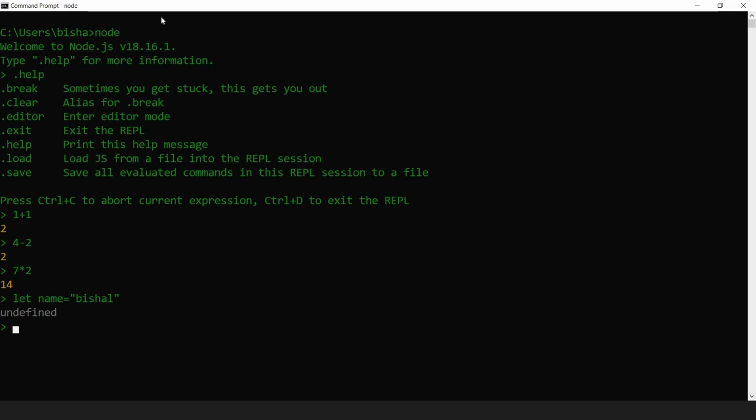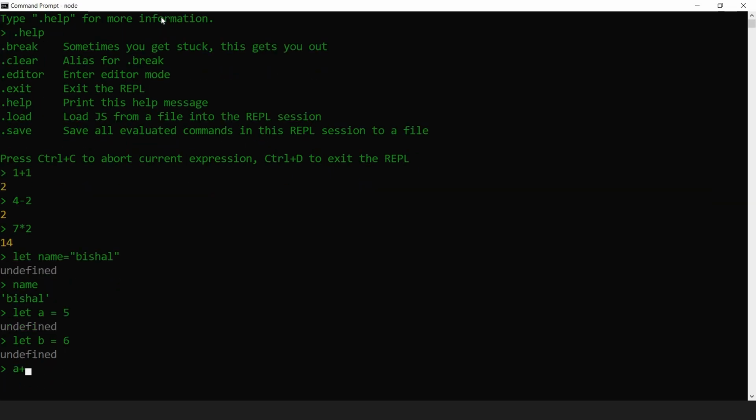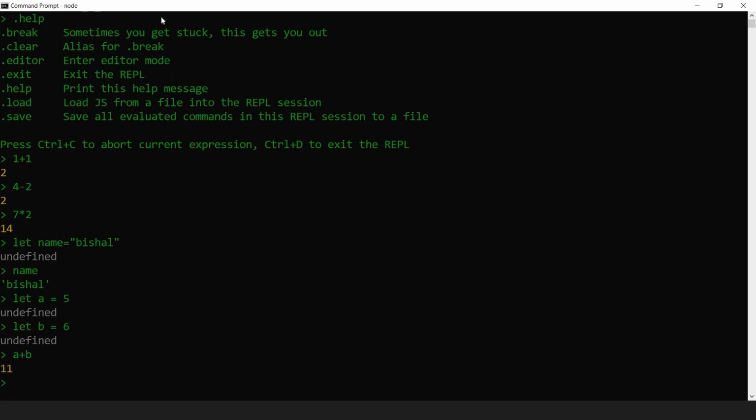To print the variable, simply write the variable name and press enter. What if I want to add two variables? Simply declare two variables. Let a equals 5 and let b equals 6, and then just add a plus b and you'll see the result as 11.